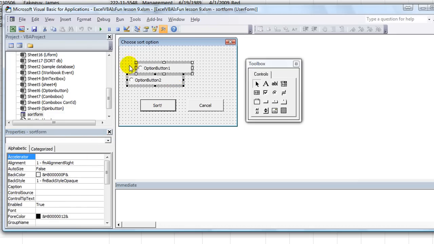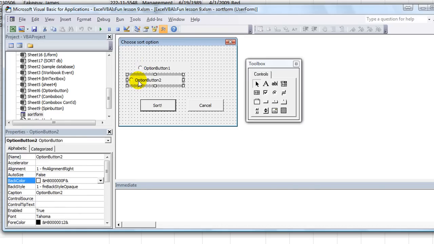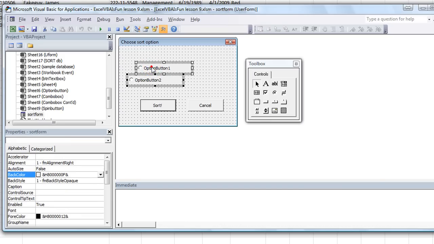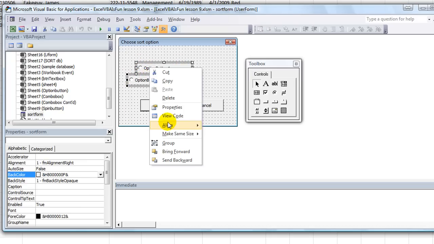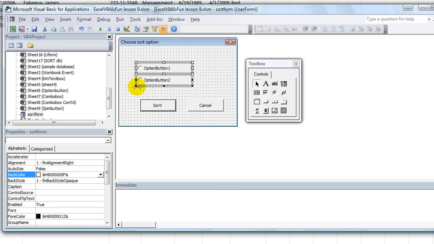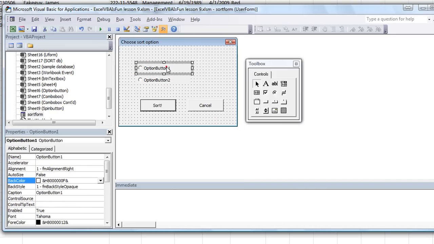These two I'm going to highlight. I'll show you a trick how to align them. I'm going to click on this one first because I want it ultimately to align the lefts with the top button. So if you select that one, whichever one you select last is highlighted in white instead of these black bars. And so it'll take the properties and features from this one. So let's right click, go to align, and we'll align the lefts. And you notice I didn't have to click to align them.